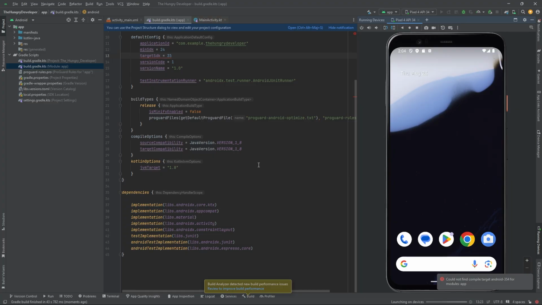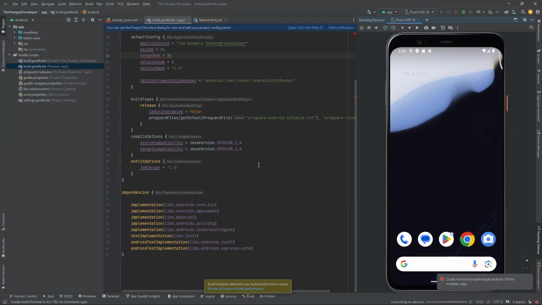So by default, when we make a new project, we get this line here, a command called implementation, and then a name of a library, the AndroidX AppCompat library. And this gives us many, many things. AppCompat meaning it's backwards compatible, so it's up to date and modern, but it will work on older versions of Android. And when we first build our app, it reads the build.gradle file, and this is like an ingredients list, a shopping list of things it needs to go and fetch before we can start getting to our Java code and XML code.